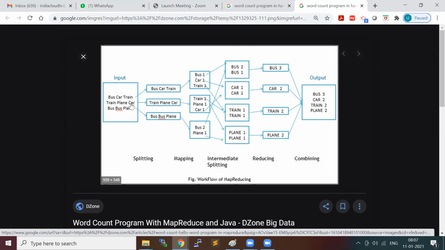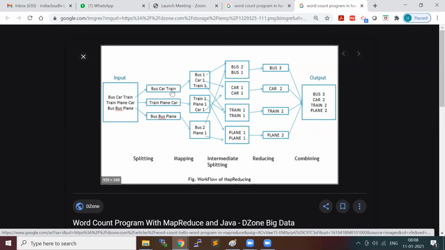When this line comes as an input to the mapper, this will be value 1, this is value 2, this is value 3. In the mapper, this is the map output. What we are doing in the mapper is tokenizing the string, just splitting the string into words by using the space separator. If you split a string, you will get the words.